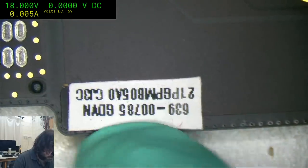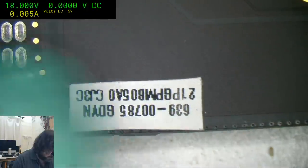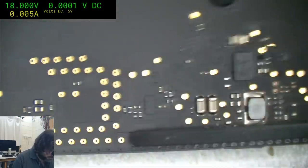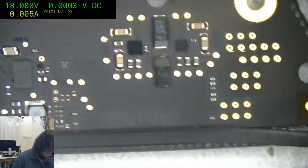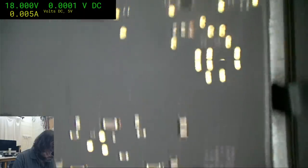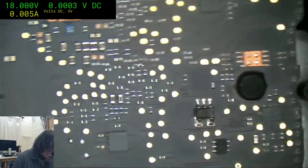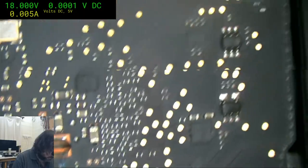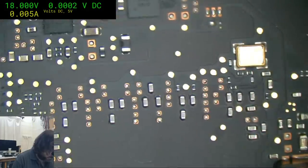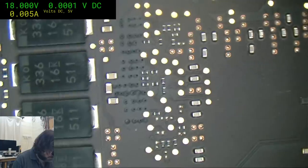Alright, so this is a bad sign straight up. These white stickers, 639 stickers, they mean that the board's actually been refurbished before, at least to my understanding, and anyway, that is a 4924. So this board has already failed in the past. It's been refurbished back to some sort of standard. I don't know what standard it is.